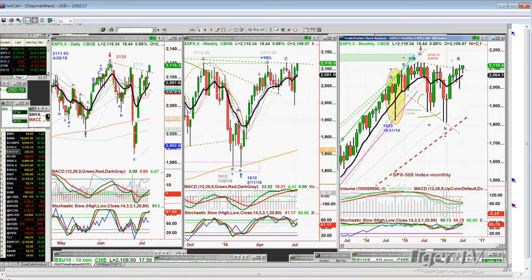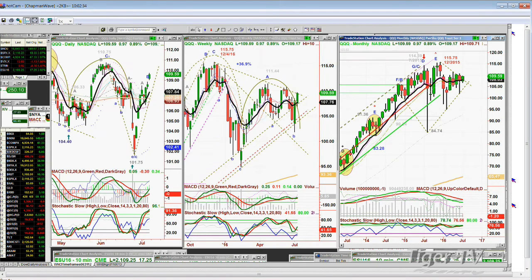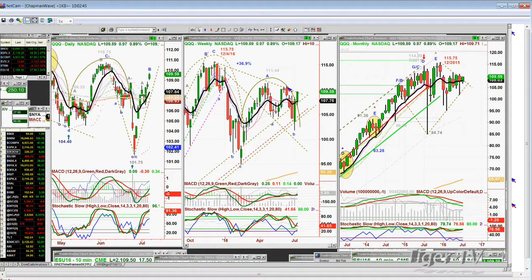Support for the Dow at this point is in the 18,820s, and S&P support would be around 2,083 — that's going to be key support. Let's go to the QQQ series — the Nasdaq NDX 100 trading vehicle. Nice move up, we're looking at 109.58, up 96 cents. This really only builds strength when the QQQs start trading in the 111 area, so it's quite a bit of a way to go.